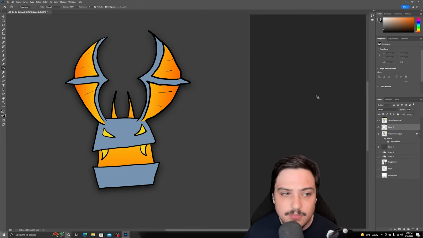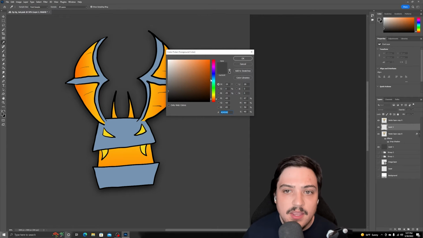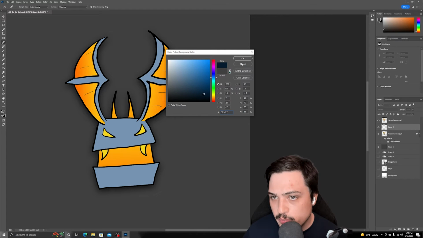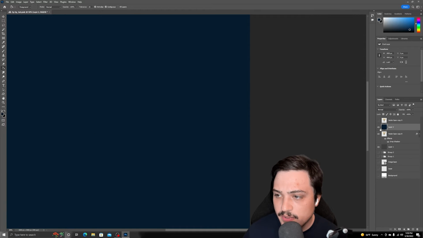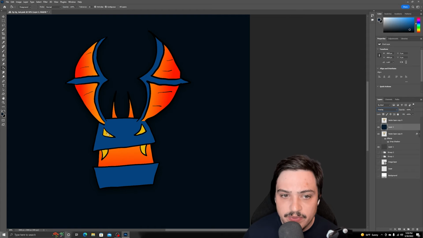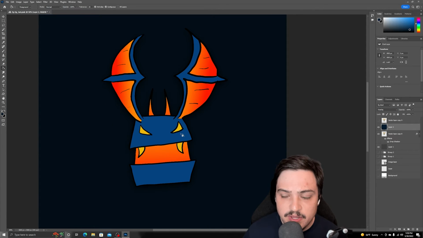Between these two, I'm going to make a new layer, and we're going to do some lighting effects with a dark blue. So I'm going to hide this top layer, and I'm going to make this blue layer an overlay. So you see how it's much darker now?